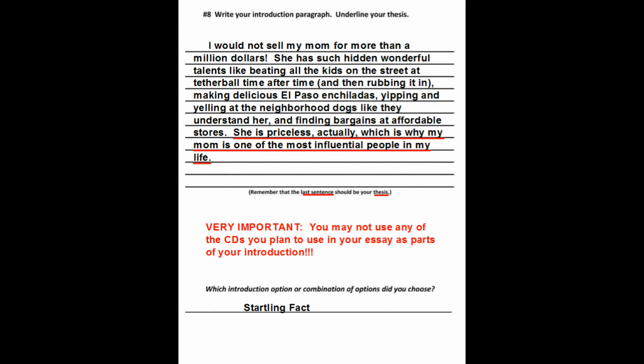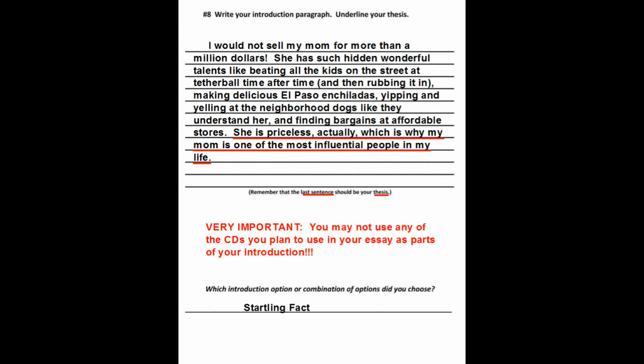Otherwise, I want you to get busy. This is your only work today. You only have to write this introduction paragraph, and then I want you to stop. I don't want you to write any more of the essay yet. Tomorrow, you're going to sit down with me, and you're going to conference with me. You're going to read me your introduction paragraph, and I'm going to check it and talk about it with you and make sure it's interesting and make sure that it leads towards your thesis and that you've placed your thesis as the last sentence. And so you will need your earbuds again tomorrow because you're going to do another sentence composing exercise or lesson while I start conferencing with people.